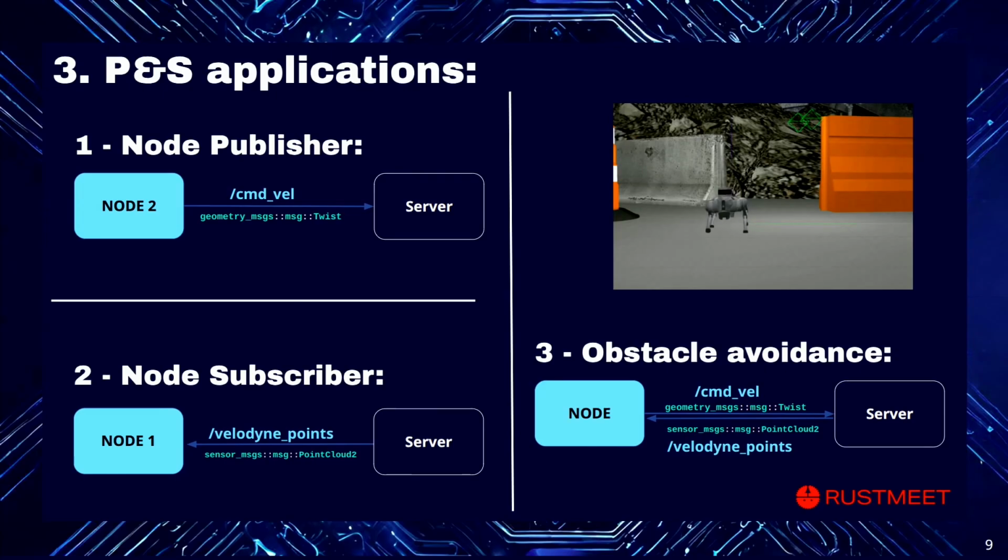So we're going to see now a publisher and a subscriber application. I think you are very familiar with this, but for those who are not, we're going to work with this. This is going to be our friend, the Go-To robot, okay? So we're going to interact with this robot and make different applications with it. We're going to check the publisher first, then the subscriber, and then an obstacle avoidance application, okay?